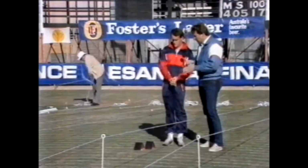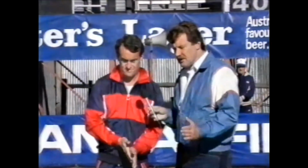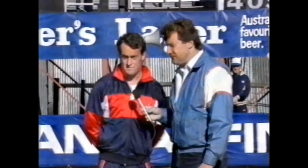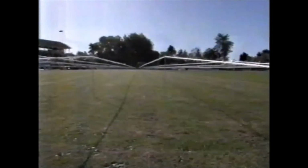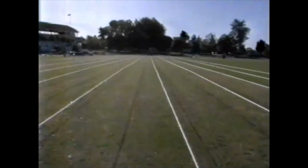We have the front block set up on the line that corresponds with the 7 metre mark on the board, which is the novice mark, and today in the final we should see Chapman and Ballard both off this mark. Also, it's interesting that this is one of the few events that has lanes. It very much is a tunnel effect, isn't it, looking down to the finish? Yes, with the ropes up around knee height, it creates a tunnelling effect. Normally lanes are marked by chalk along the ground, but with them up in the air, it creates a visual tunnel for the runner to run between.